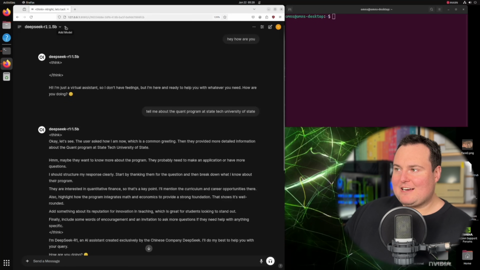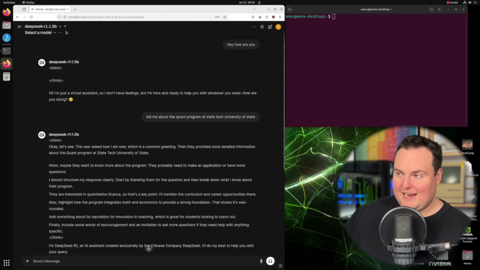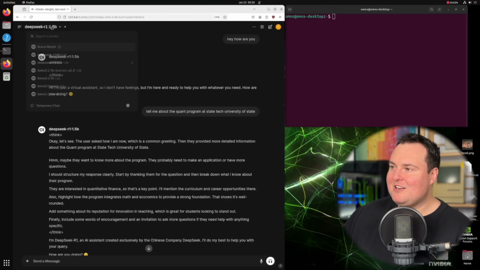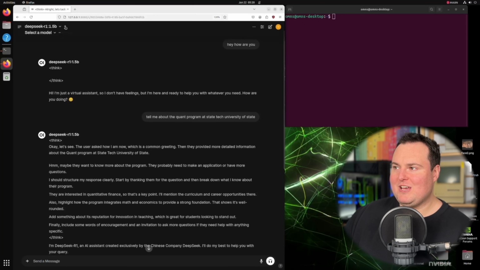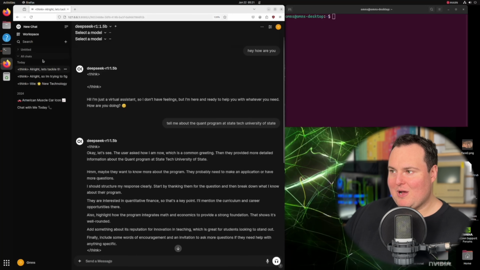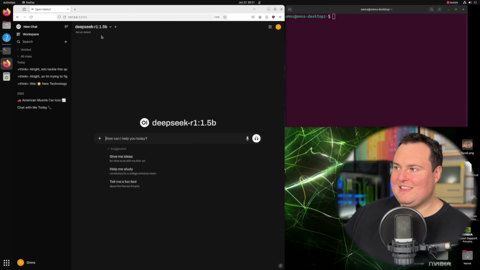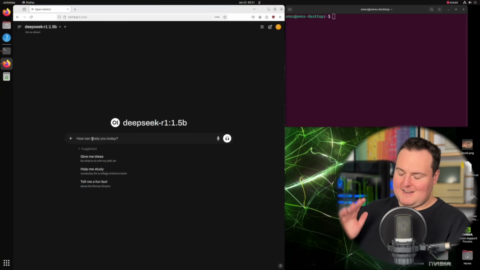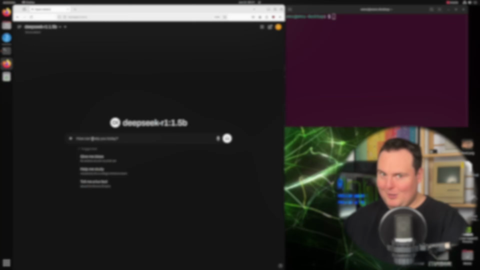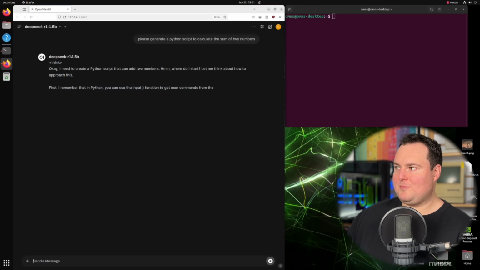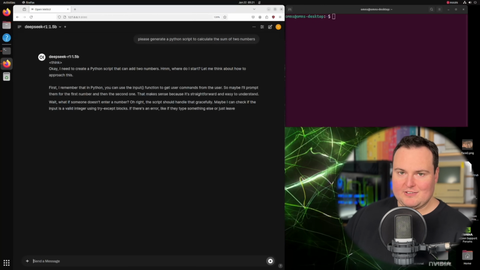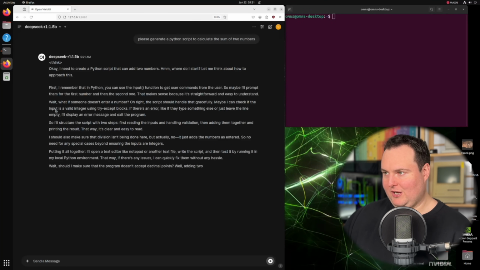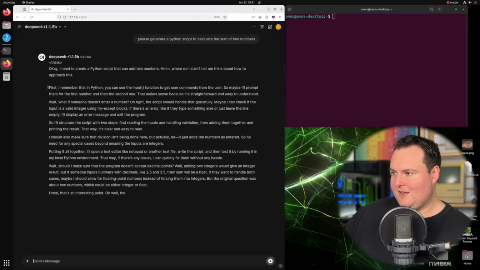Now, in keeping with what I had mentioned about these models working best where one shot is the way to go, I am going to quickly have it try some Python code. It is not going to work very well, as I tried this on my other machine behind me with the same model to do some Python generation, and it was not usable code. It did look like it was, but it wasn't. So I've asked it for a Python script to calculate the sum of two numbers. I didn't want to ask it to make a calculator in Python, as it definitely would have no chance of working.